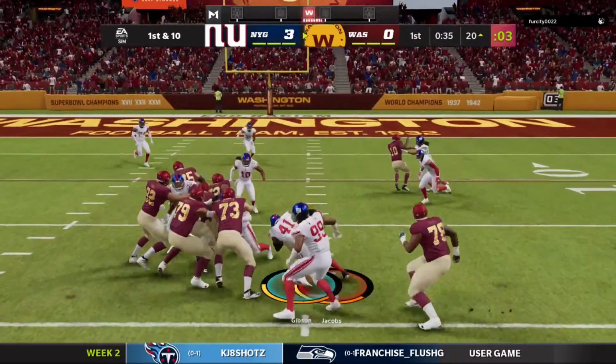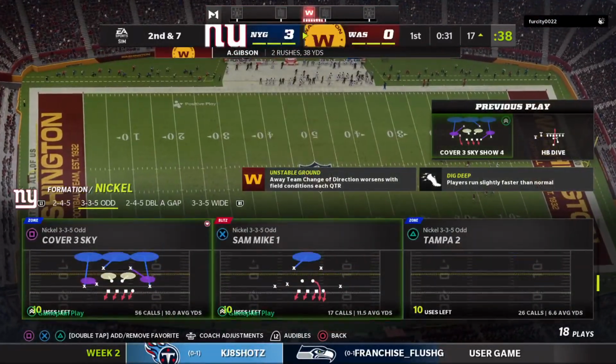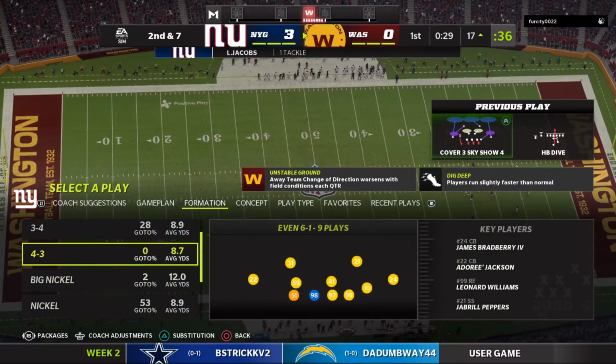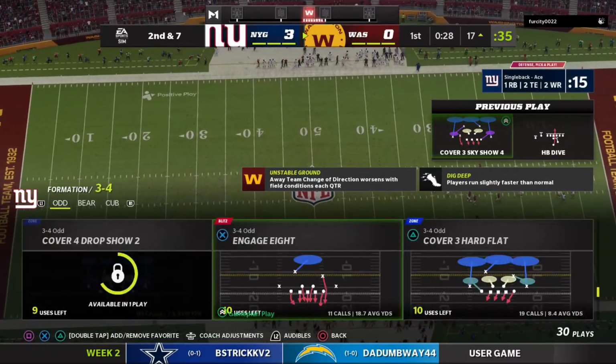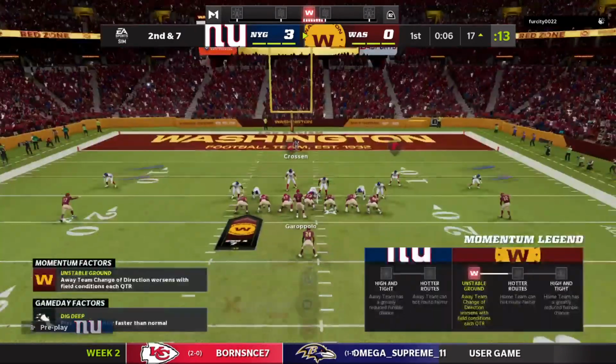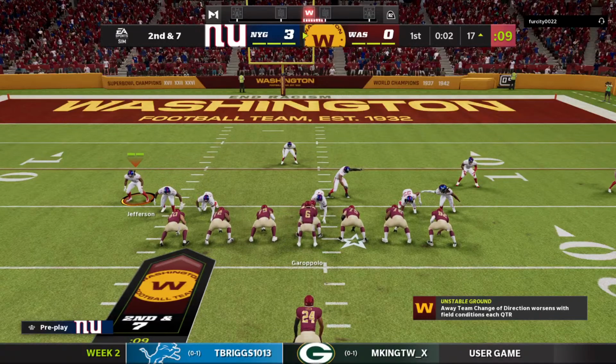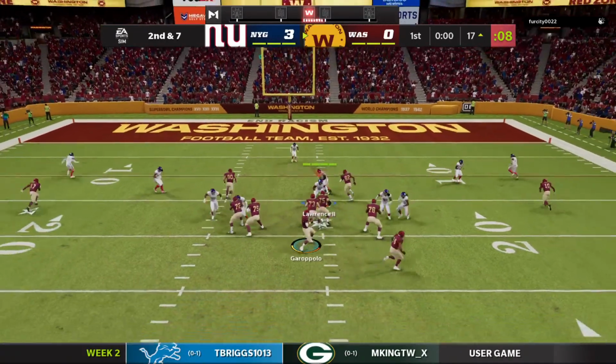On 1st and 10, it's Gibson. And he'll get this one down to about the 17. There for the tackle, the former Wisconsin Badger, Leon Jacobs. Just not a whole lot of room to operate there on that carry. No, not at all. They did a really nice job staying in their proper places and not allowing any lanes to open up.